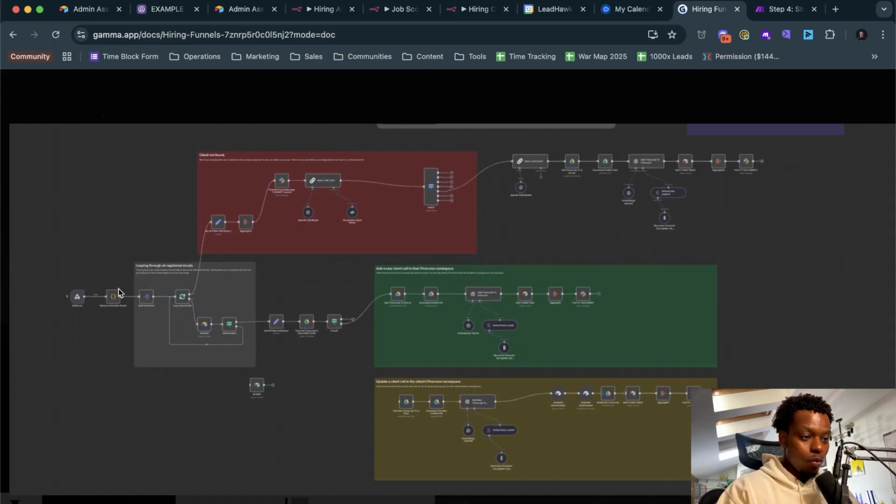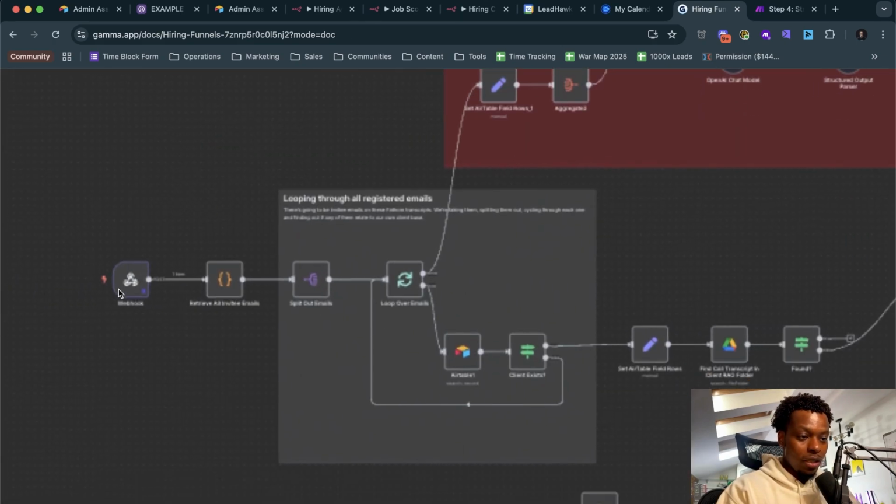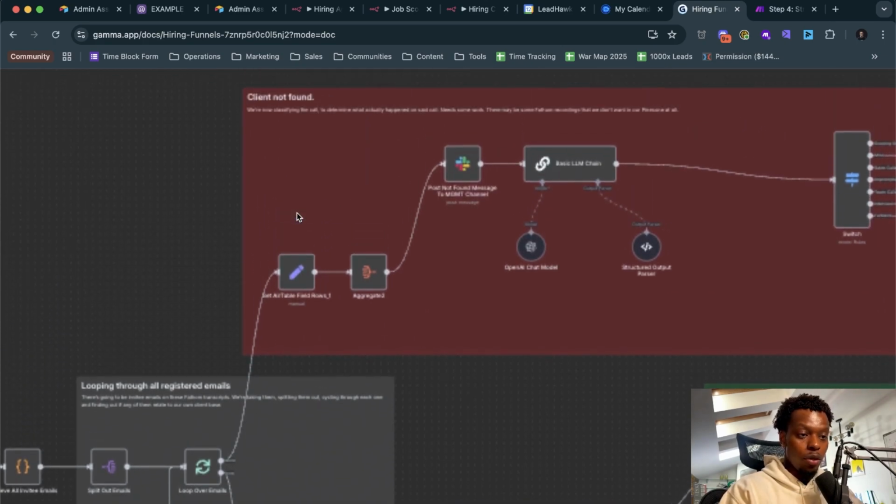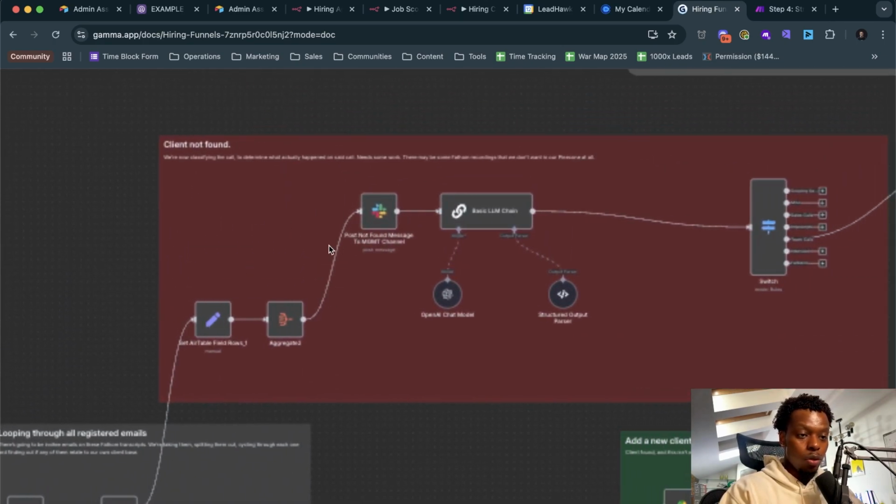I'm going to see if I can zoom all the way in. You won't be able to read all of the writing, but we retrieve all of the emails and we turn it into an array, and then we split that out. We then loop over all of the arrays, and if any of those emails belongs to a client, it will go down here. We're removing internal emails here, so any of our icarusgrowth.com emails get filtered out of this code block. If none of them belong to a client, it will go through here, and then we'll send a message saying, hey, this wasn't a client meeting, we're still going.